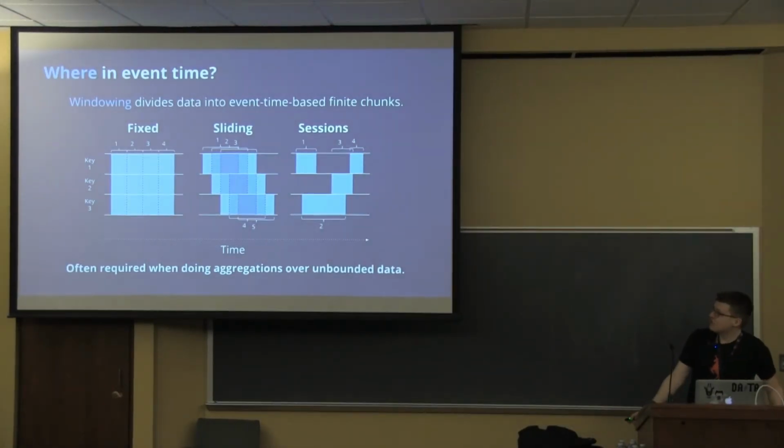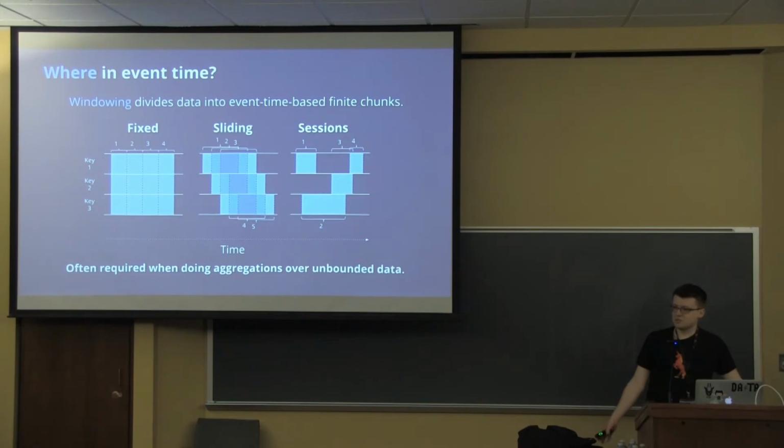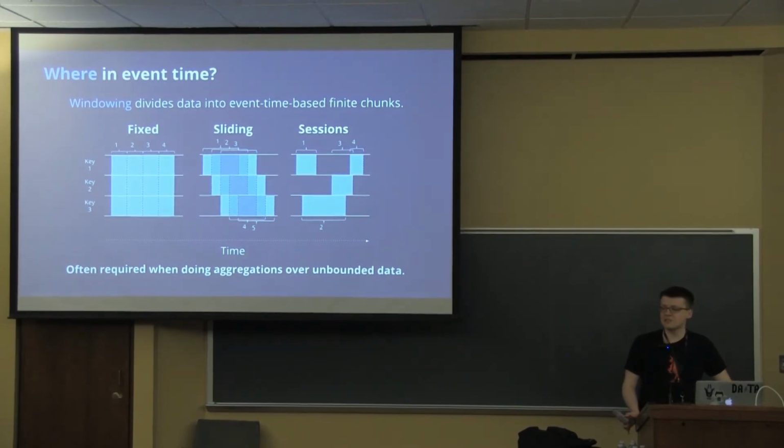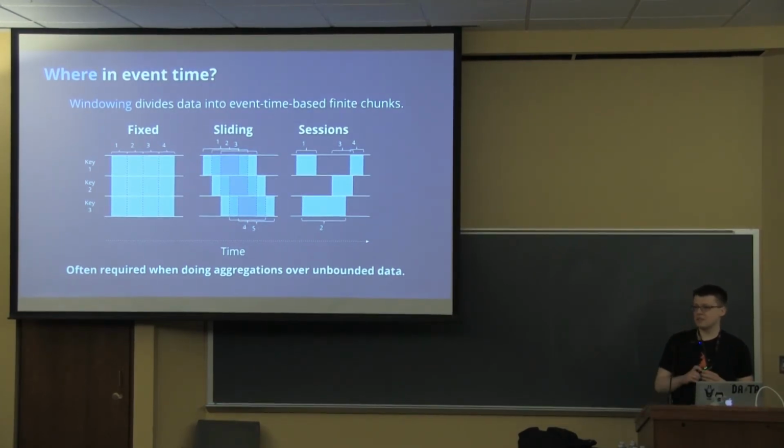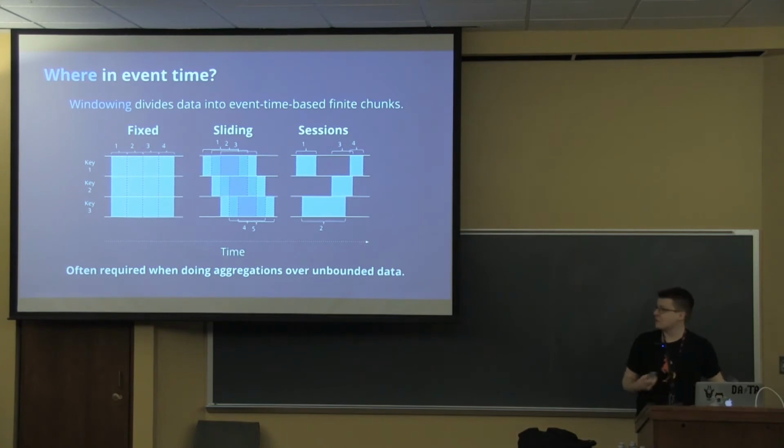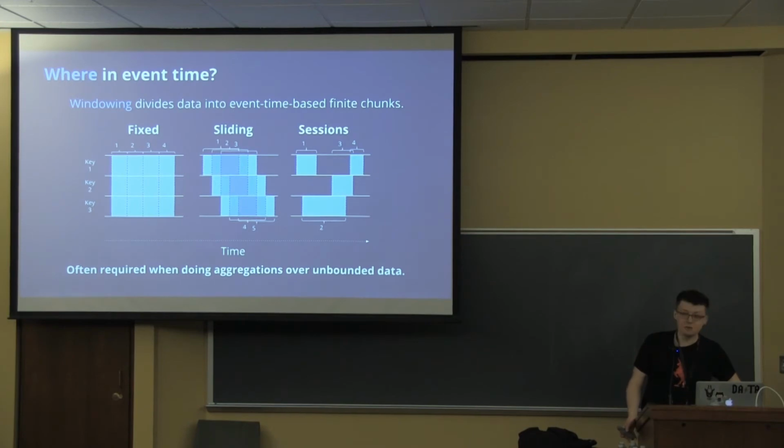So actually there are different ways how you can do this. Fixed windows probably are not really exciting, but there are sliding windows and there are sessions. Sessions are very cool, so you can have some timeout, like 15 minutes. So if you don't get any events from a user in 15 minutes, we say the session has ended. And then we do some machine learning on this session, like to build some recommendations or to serve better ads. You can actually have separate windows per different key. So like the key can be user ID, and then it would work.